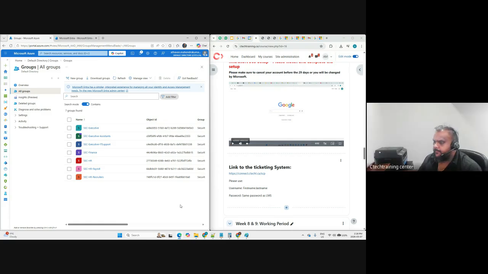No, they can use it free. They can use it for free too. What they have to pay is when they try to put in licensing. So let's say they want to have a Microsoft 365 license, okay? Then they have to pay for it, right? There's a cost in this one. I show you the cost as well, I believe.